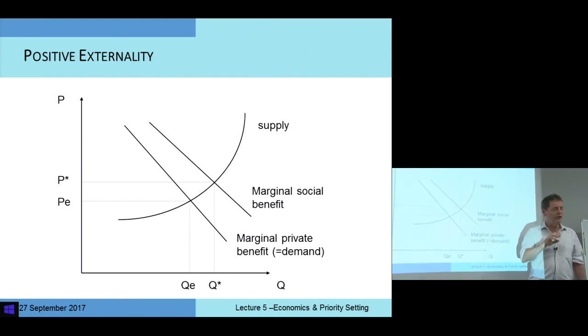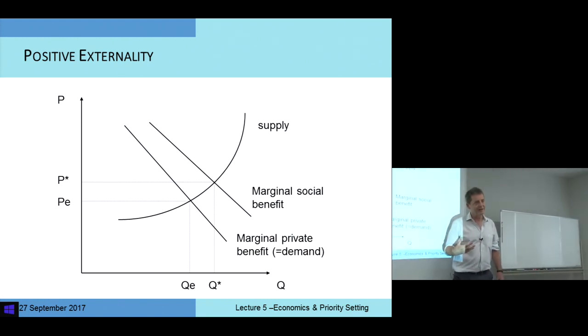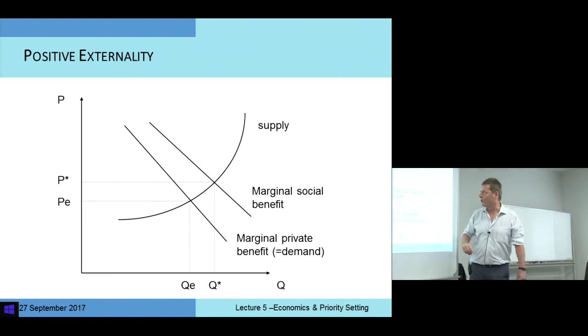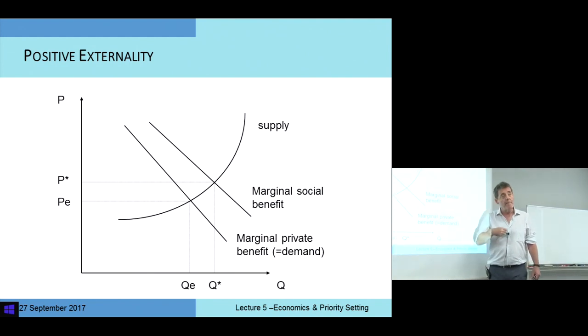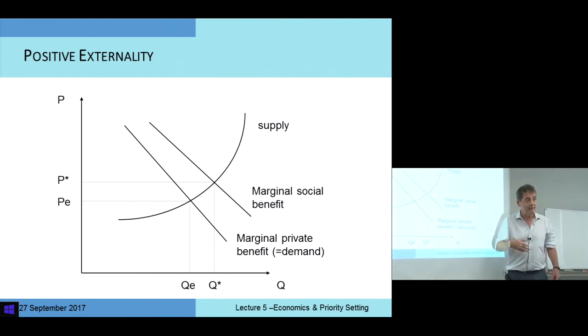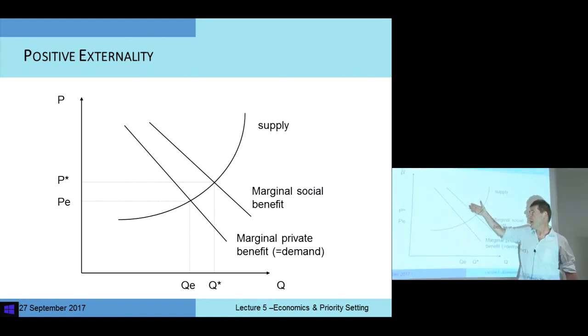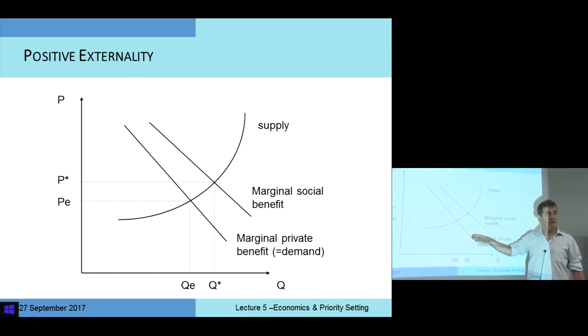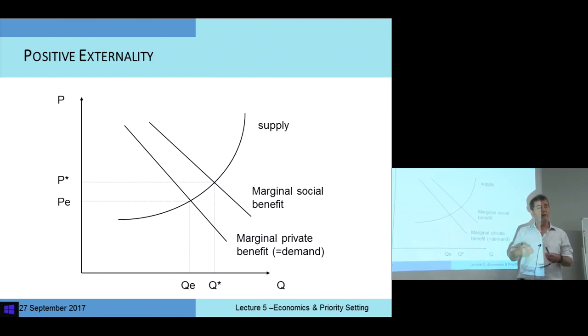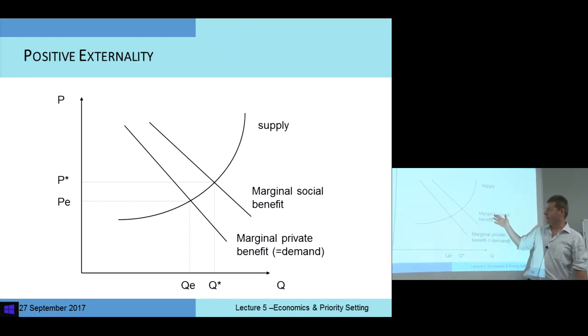And given your background, you'll be familiar with notions of herd immunity and things like that, which I won't go into. And so the marginal benefit to society, the marginal social benefit from vaccination, is up here somewhere. It's above the private benefit, because there's a benefit to the private individual getting the vaccination, but there's then also a benefit for other people. And so the marginal social benefit is higher than the marginal private benefit.